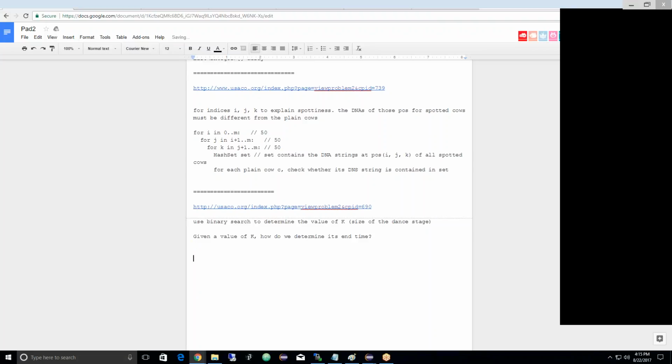I'll give you hints. Priority queue. You guys remember priority queues? Would we go from biggest to smallest or smallest to biggest? What quantity are you specifying here? The amount of time the cow dances for. Well, we can sort that, but it wouldn't help. Remember, the cows have to appear in the order that they're given. So we can't really change the ordering.